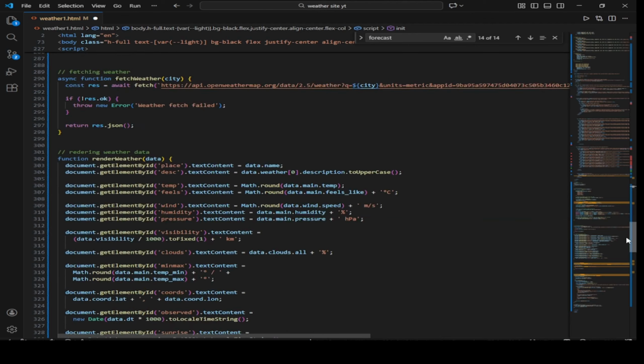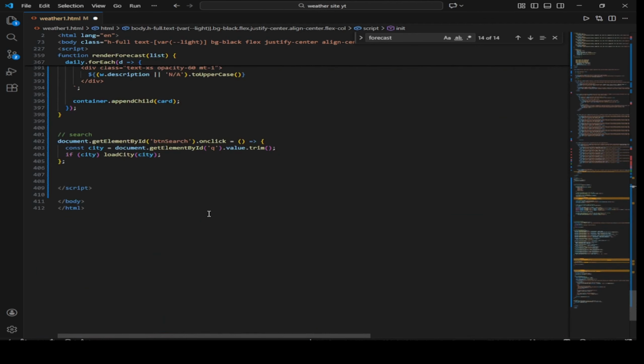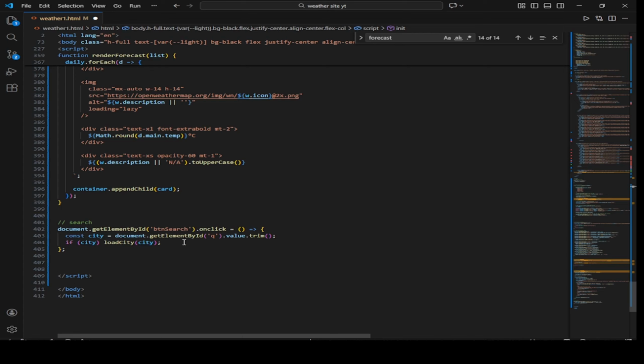Now if you search a new city, for example Islamabad, it will take the query from that search bar we have already created in the HTML and Tailwind. And if we search another city in there and that city is defined, meaning it exists, then the core function for the city will run again.